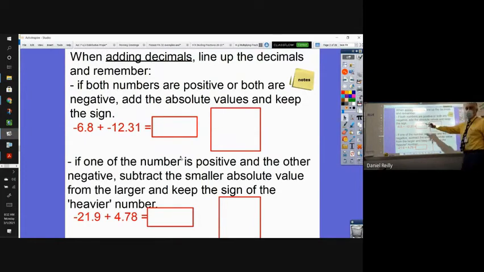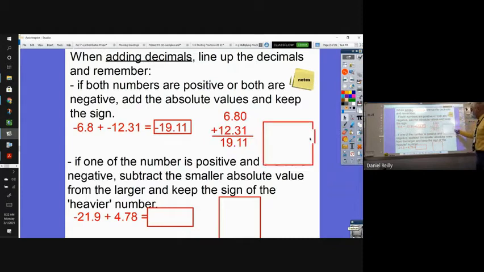So these notes will be available to you on a PDF after we put them all in. If it's positive and negative, obviously, because it's 7th grade, then you have to use the rules for positive and negative numbers. So if they're both negative, it means you're going to add the values, right? So add these together and keep the sign. It looks like this if you do it by hand. Line up the decimal points and add. That was easy. It is easy, okay?